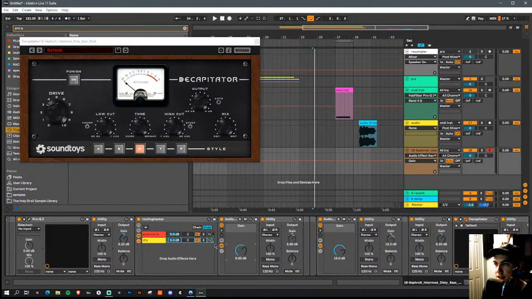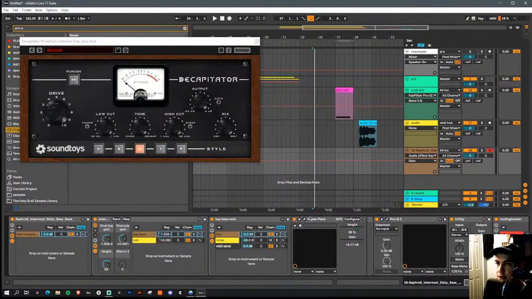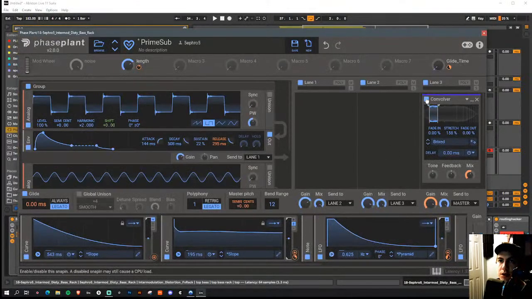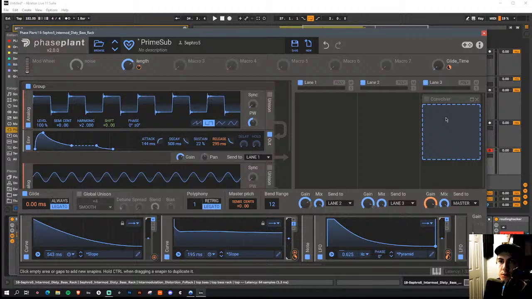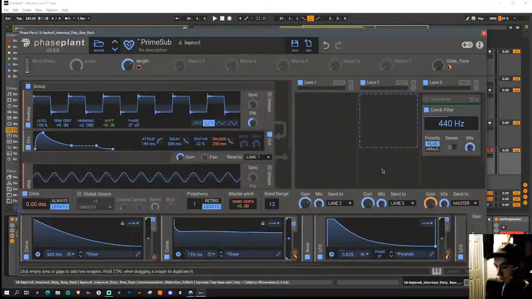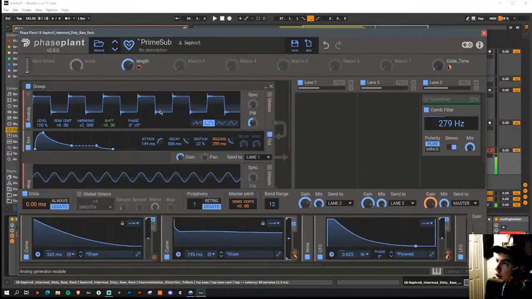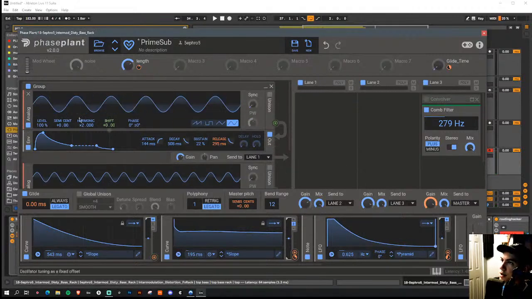All right, so I guess we could maybe try some different stereo effects. Instead of reverb, let's try the comb filter. So we can get our comb filter, put it on stereo. That sounds crazy. Let's try sine waves.